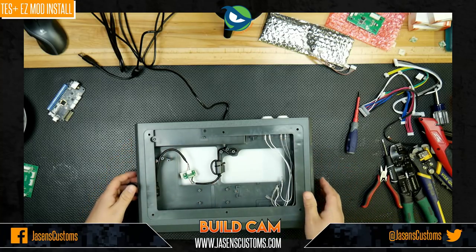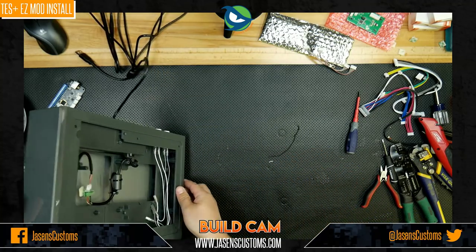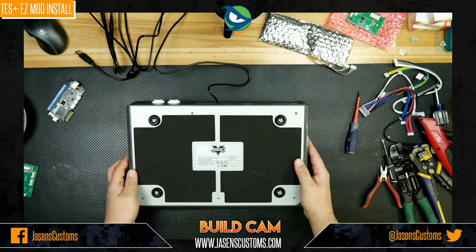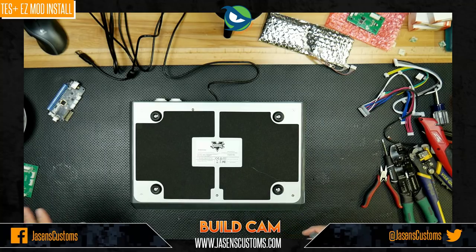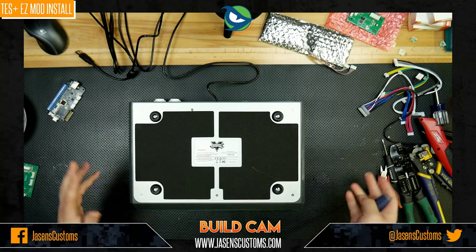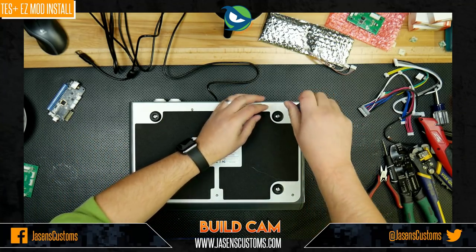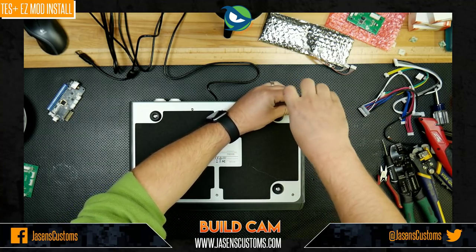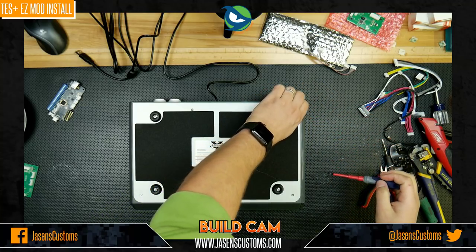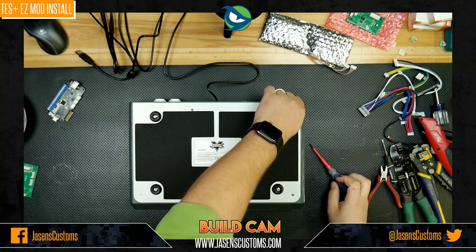All right. Now, what we're going to do is flip the whole case over like so. Very nice. And this is why taking the panel off is convenient while you're building it, because it gives you a lot more mobility. All right. So then we'll just take our little screwdriver here, and we are going to remove these bottom panel screws like this.